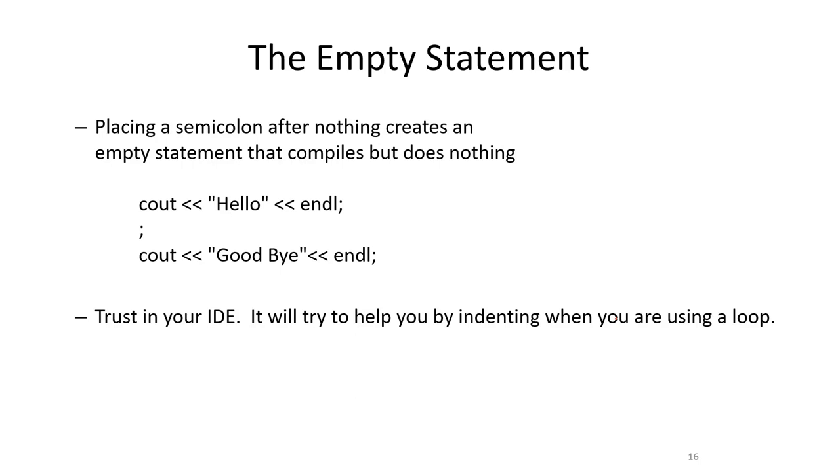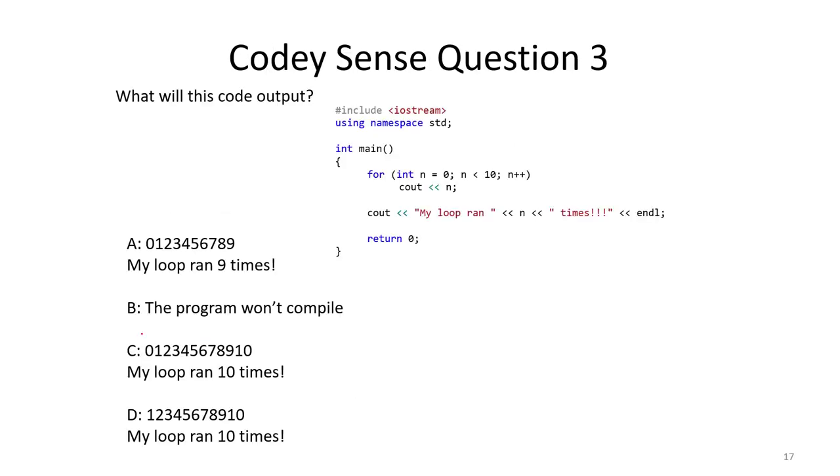And so it can really help to pay attention to the warnings and information that your IDE gives you. Often you will see a warning, or your IDE will try to indent your statements for you because it's going to see that semicolon and it's going to want to do formatting around it. So make sure you use those semicolons properly. Let's move on to our next question.